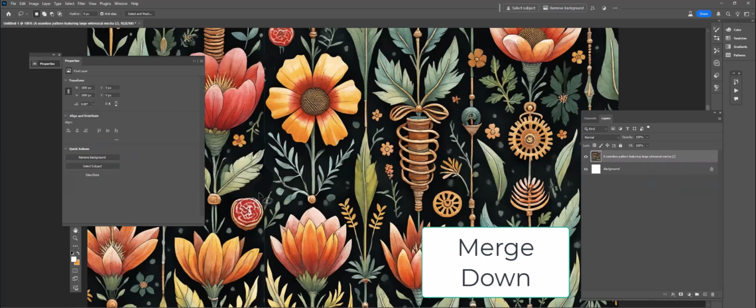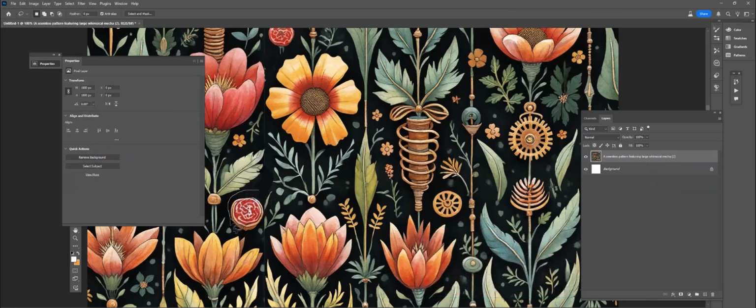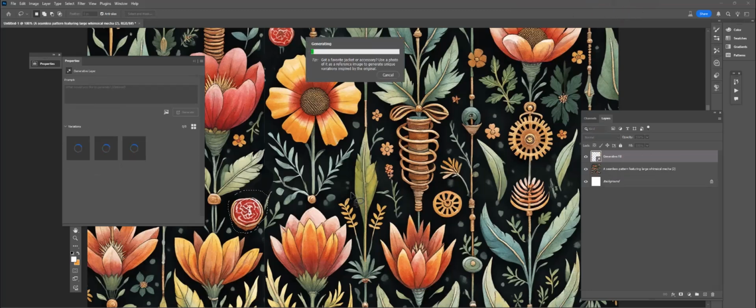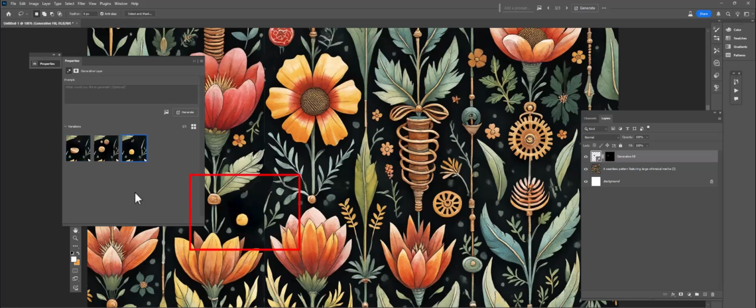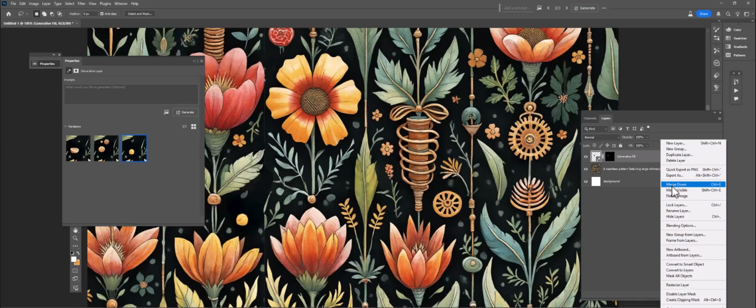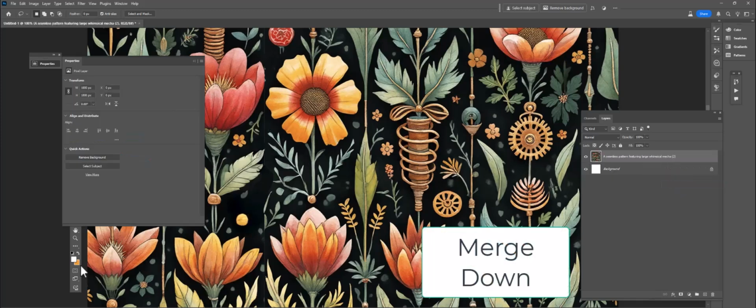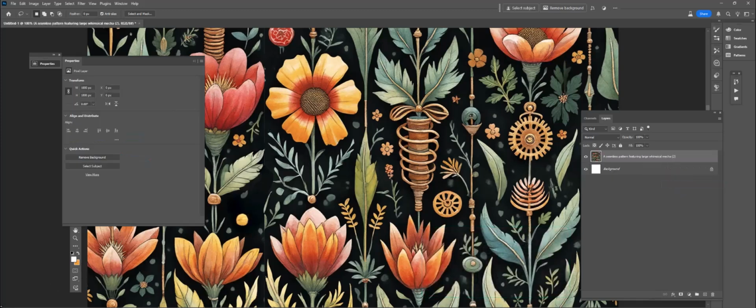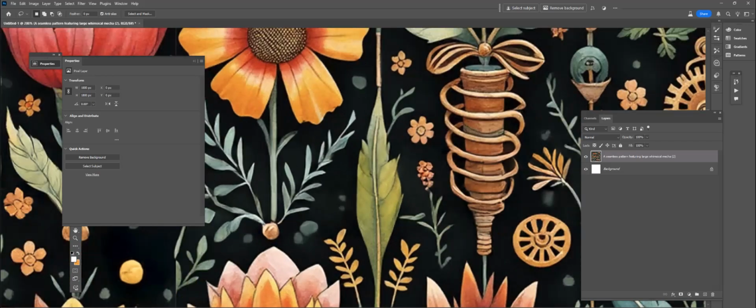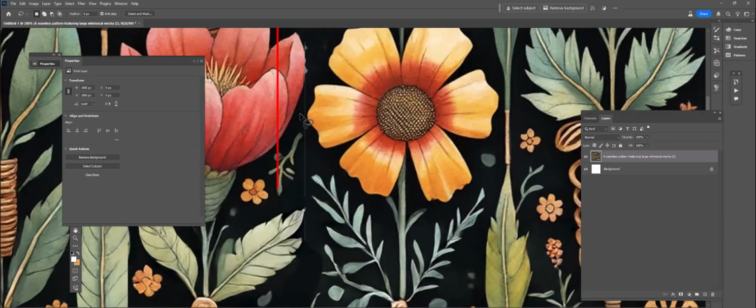All right, now I don't really like this, and let's do a generative fill just to see what we get. Otherwise, I'm just going to make it black. That's not so bad. I actually kind of like that. So right click, merge down. Now, as I'm looking at this, I'm going to zoom in even more. You see we have a little mark here.